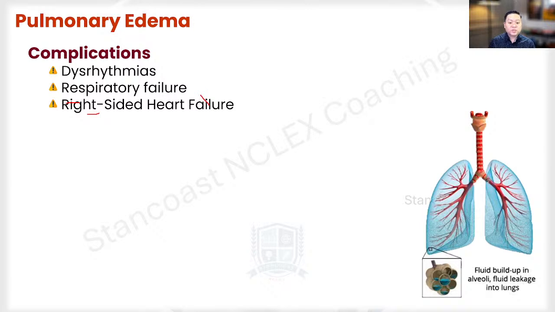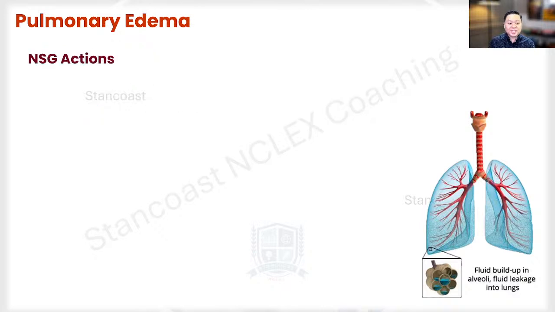We are going to make sure that the patient's manifestations are well controlled. We're going to have to decrease the circulating fluid volume because of that malfunction. Now let's move towards the nursing assessment findings here, or the nursing interventions that we can do.